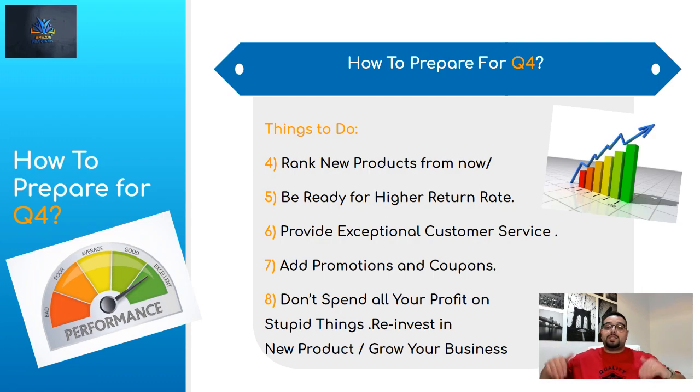If you're a new seller, now — before November — is the best time to rank your new products. Why? Because PPC spending and competition are lower right now. You can rank a product faster and at lower cost. For example, if you need to give 100 units to rank a product, during Q4 the cost could be 300 or 400 units. So launch sooner rather than later to rank on the first page without spending too much. Also, you'll notice that Christmas products are already being launched and indexed with little to no sales — which is a good signal.